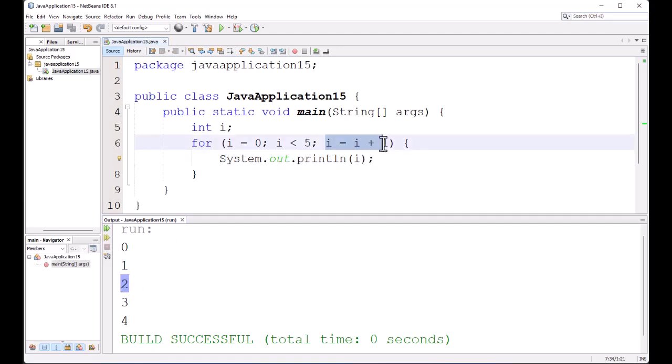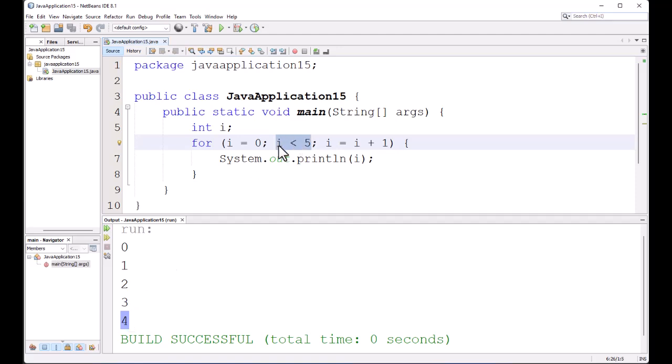Now you go back to this action statement. Make the I 3. Is 3 less than 5? Yes. Print the I. Here's the 3. Now you go back to this statement. I is now 4. Is 4 less than 5? Yes. Print the value 4. Then you go to this statement. 4 plus 1 is 5. Is 5 less than 5? No, they are equal. The condition is false. You do not print. You see, it did not print the 5.